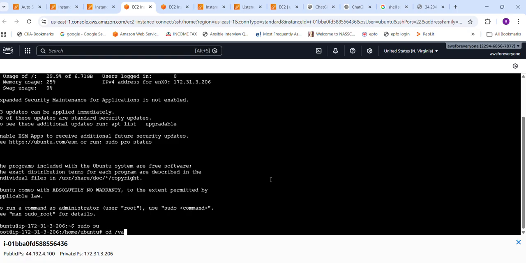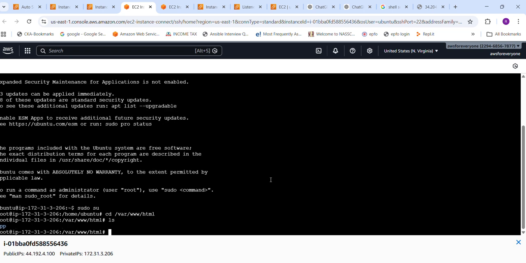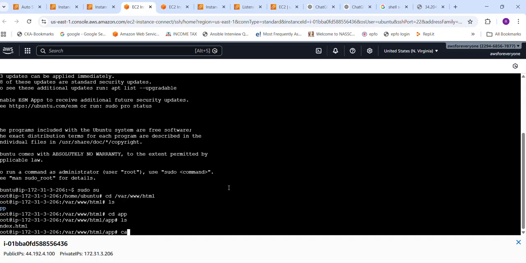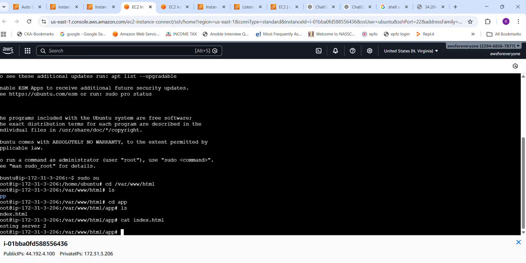cd slash html, and then I think there should be app. Yeah, super. The app is there. Let's see if it has the page or not. It has the page. And it has testing server too.